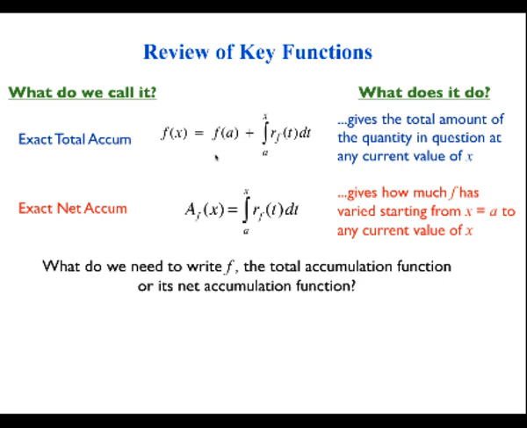We would need, what would we need? First and foremost, we would need the rate of change function. If we have the rate of change function, then we can write the exact net accumulation function, right? There's the form for it. There's the template. So if we have that rate of change function, we can write down its exact net accumulation function. If you wanted exact total, what he said, you also would need the initial amount, right? You need the rate, and then you'd need the total accumulated amount at A.